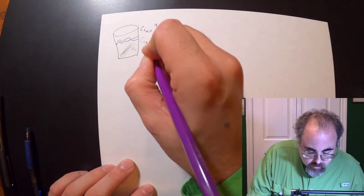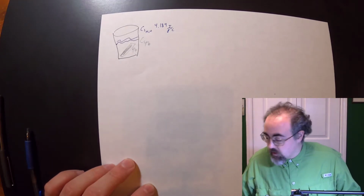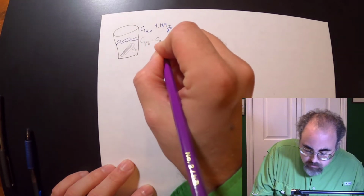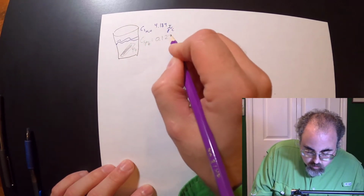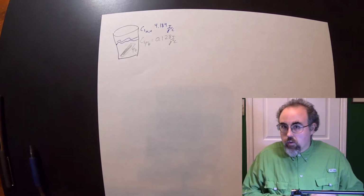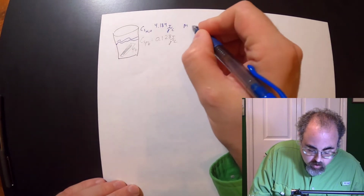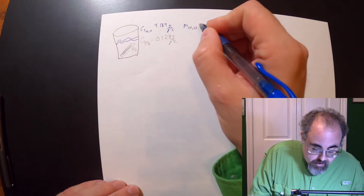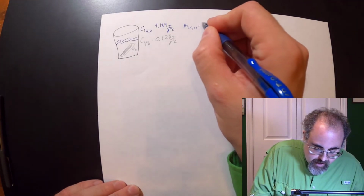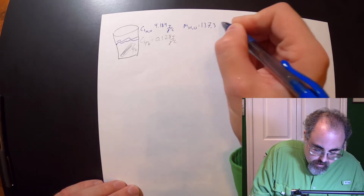So specific heat of lead is known. So I go ahead, I look up the table that's off screen, and that's going to be 0.128 joules per gram degree C. And I'm also going to say that I know that the mass of the water is going to be some value, and we can just kind of make up a value here. I'm going to make it up as 137.3 grams.